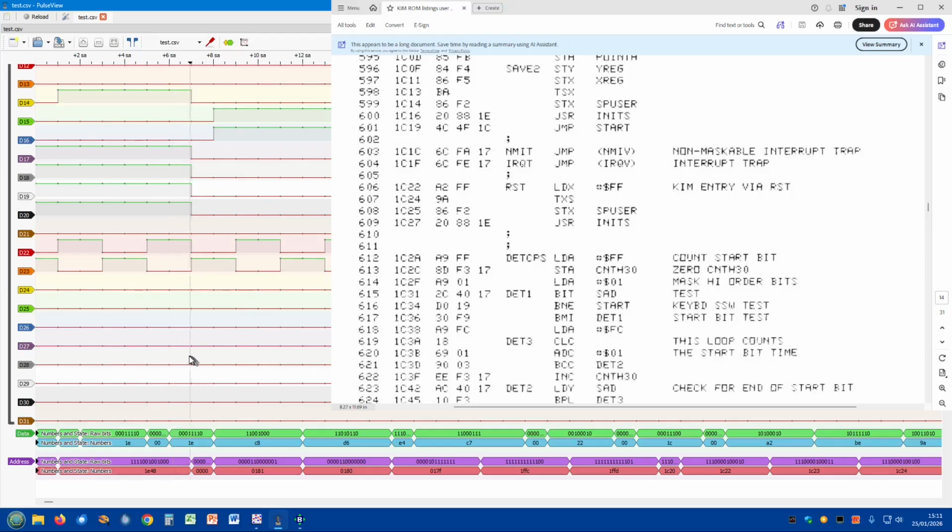We've got here, right, D22 is the phase 2 clock, and D23 is phase 1. Just as you can see, the pulses going on and off. And as you come along the bottom here, the address is on the bottom here, and the data are up here. So the address will be set up, and here's the phase 1, and all the data gets put into place, as you can see here. And this is the phase 2 clock, which when it drops at the end here, that's when the data is clocked in. So it gets loaded into whatever device the data bus is pointing at.